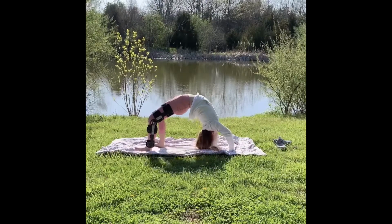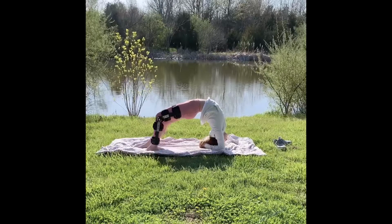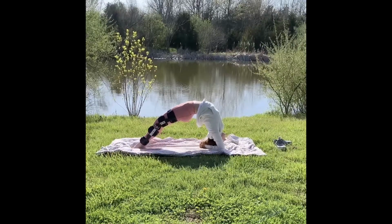Next is another back stretch. All you do differently is drop down to your elbows and push through your shoulders a little bit deeper.